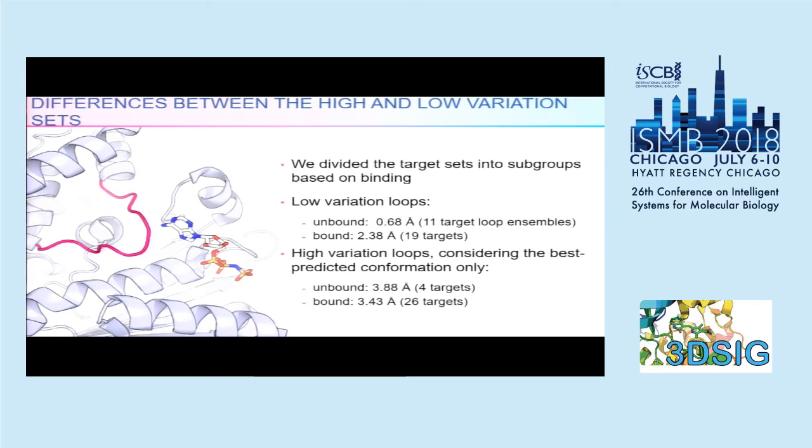So loops that don't move and are not bound to anything, you'll get right. What's slightly more worrying is in the high variation cases where I am not looking at binding, where you'd hope that the thing would drop and that would be the good cases. It's not true. So in the high variation cases, it's not just because of the fact that it's a bound and unbound structure that's making it difficult. It must actually be related to the kind of energy surface you're trying to predict against.